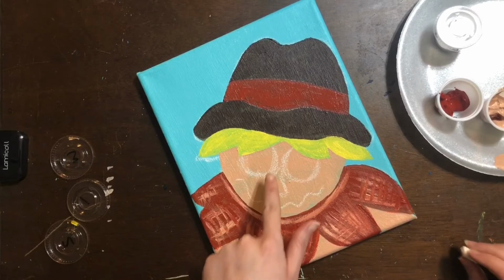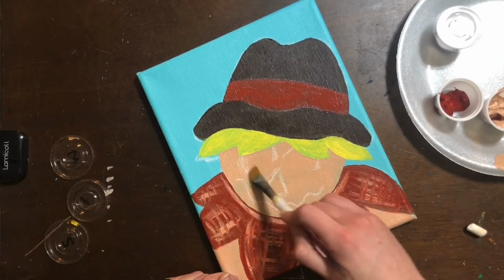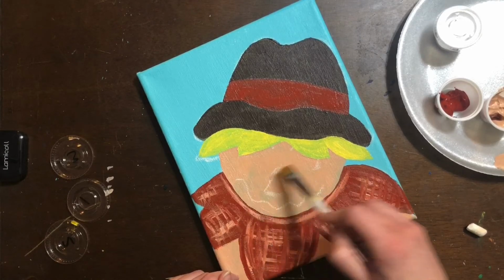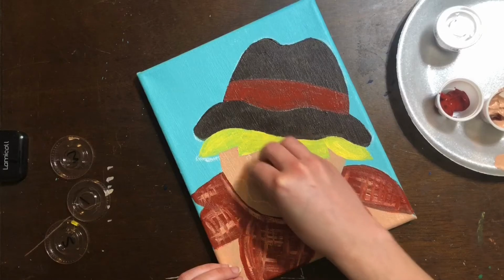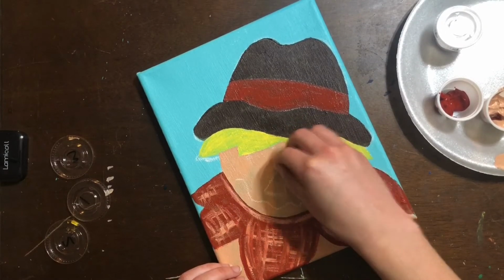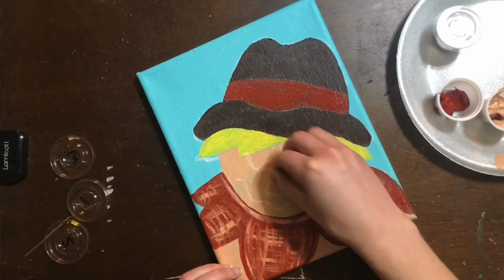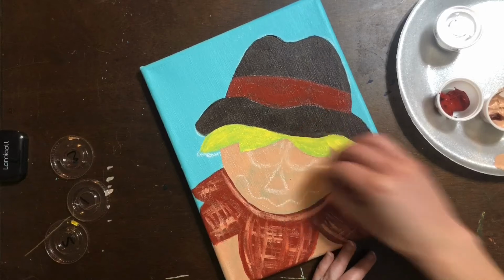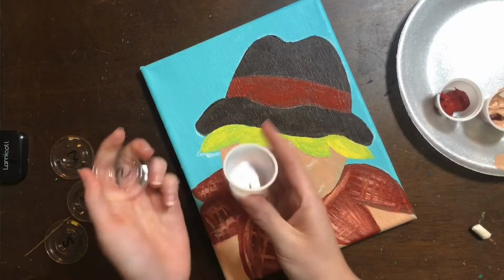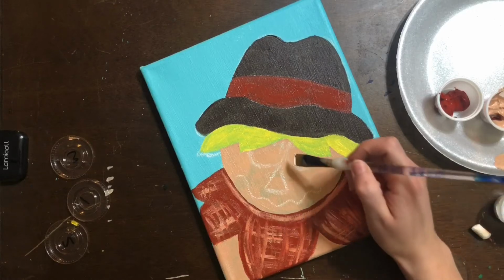Okay, so I'm going to do all of those things, and I am going to start painting them in just a moment. I'm going to adjust my eyes really fast. I want you to get your scarecrow looking exactly how you want it. I want my scarecrow's eyes to be up a little bit higher, so I'm going to do that before I start painting. And then I am going to use color number 5, which technically isn't a color at all. It is titanium white. And I'm going to paint in the scarecrow's eyes.